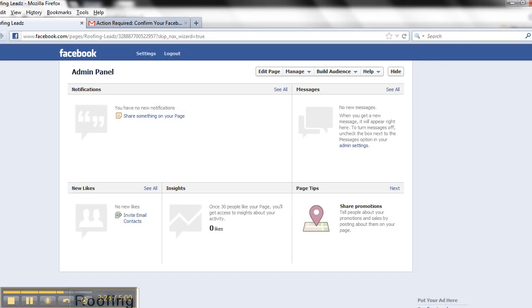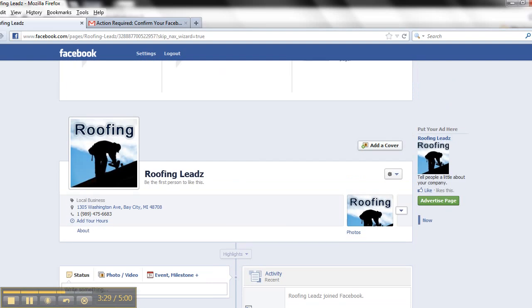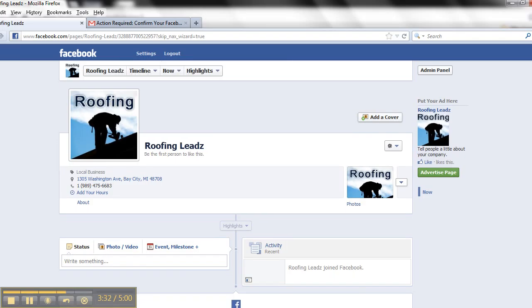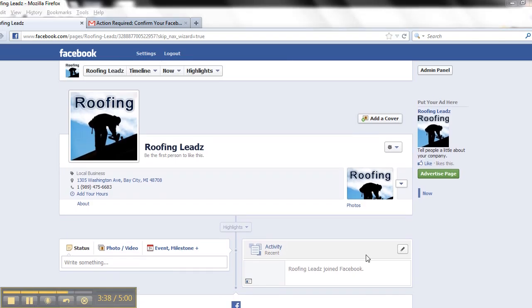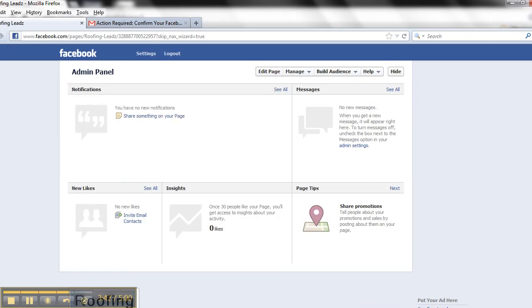And then it's going to take you over to the page. At this point in time, the page is created. You notice the tabs are coming up here. Now, as we scroll up, you're going to notice there are a lot of other options. If you choose an option to build a page, a lot of these are going to walk you through step by step. But you'll notice that up here, it's a little different than creating one from within your account. There's no search bar.